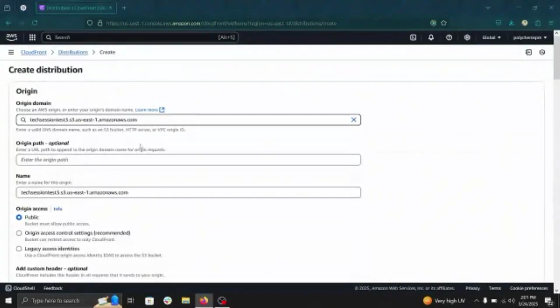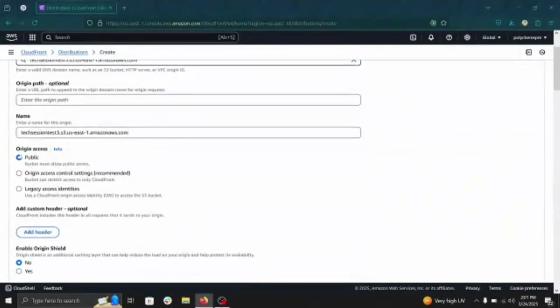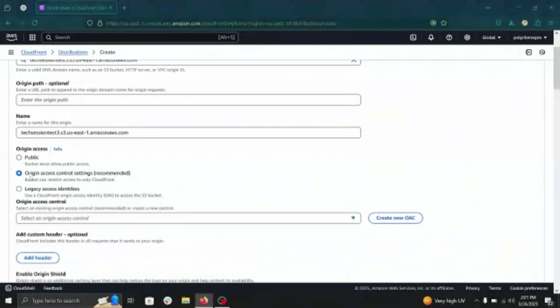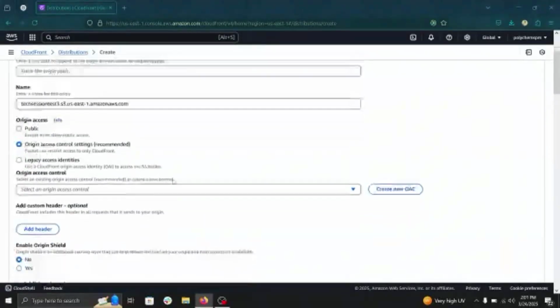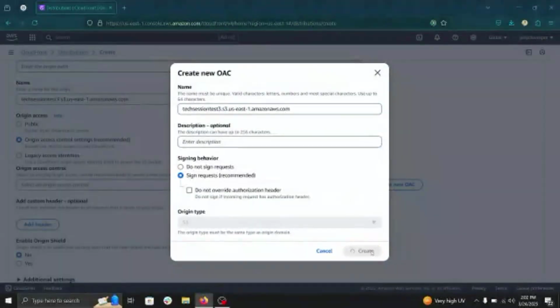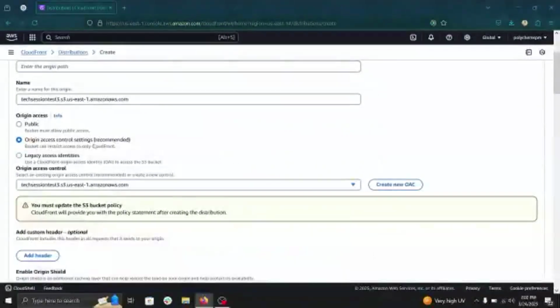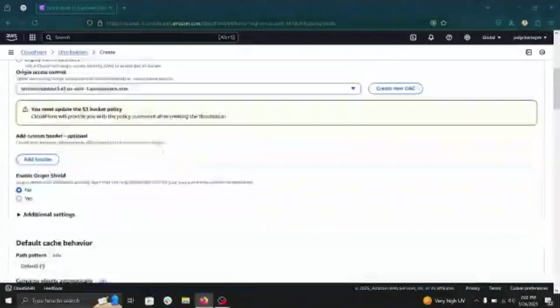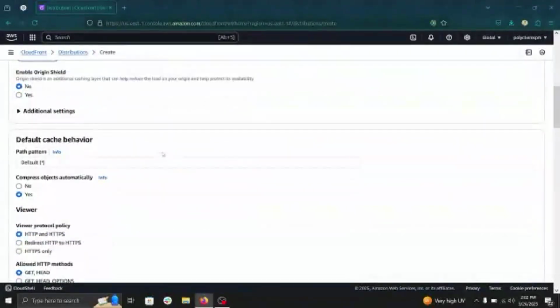We can choose that, and by default they are giving public access. We can change that to the recommended one, origin access control settings, and create a new OAC by just clicking create for the recommended one. Then we can move down, all are default.